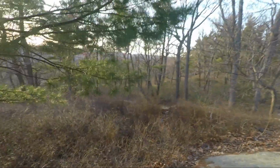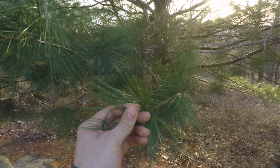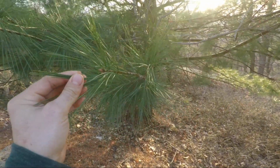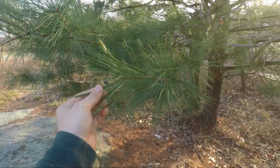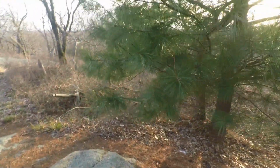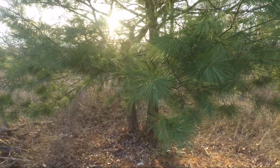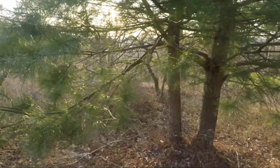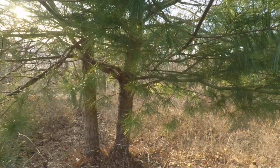So pines in general, you could take the needles and you can make tea out of them. Pines have a lot of vitamin C. So you take some of these, you make a nice tea out of it. You get vitamin C. It's good to know for wilderness survival or just being healthy in general. The sap is an antiseptic, and you could use it as like a salve or dressing on a wound. So you get a cut in the woods, you don't know what to do, you find a white pine, you get its sap, you put it on a cut, and then you're good to go.